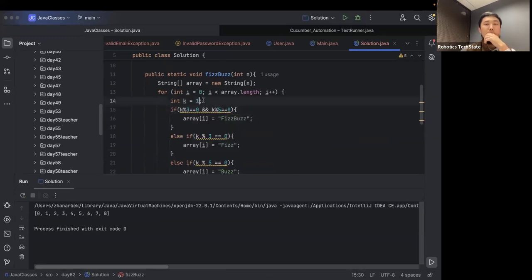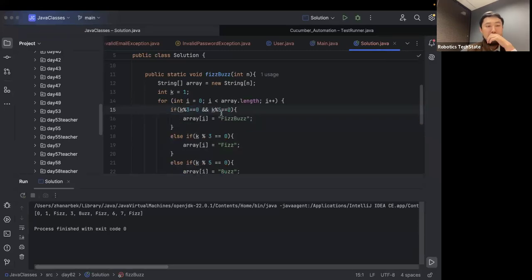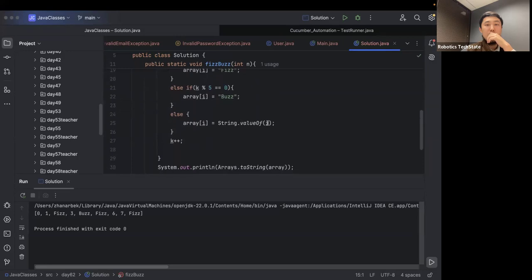All right, and then it should be created somewhere here before. If you would like to get rid of this one, then there should be this k.